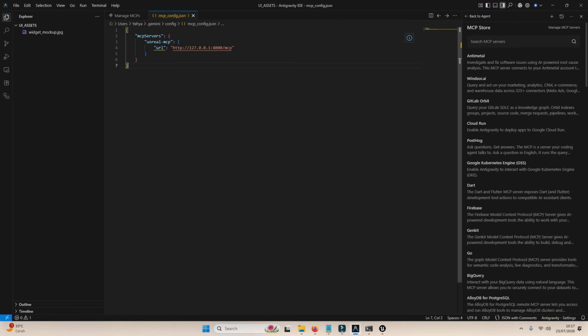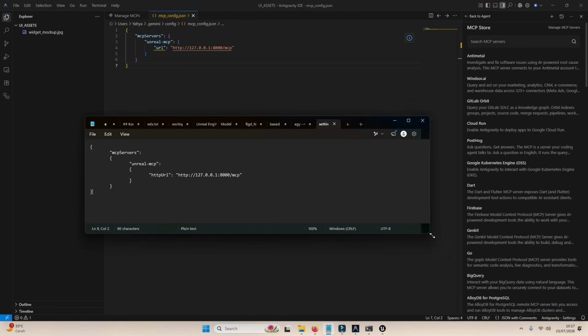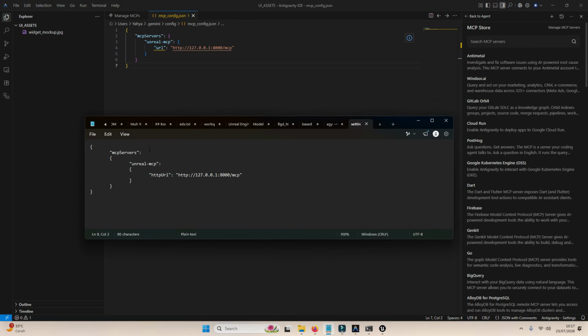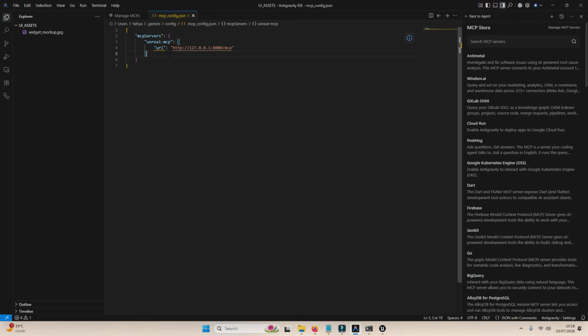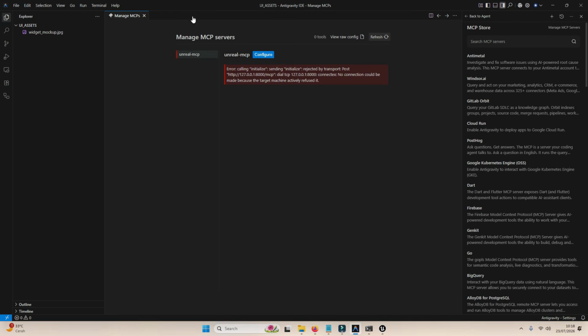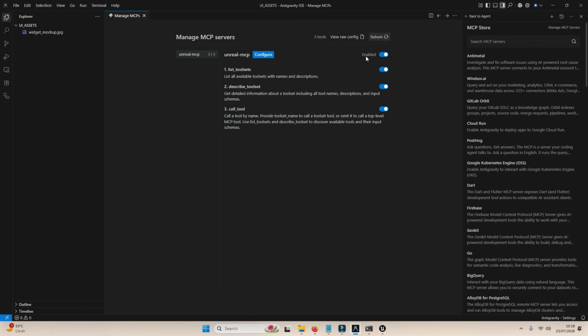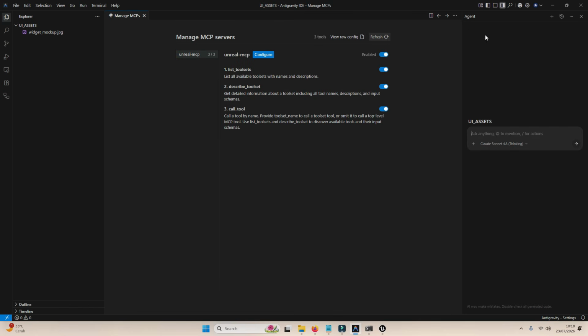Then choose Manage MCP Server. Paste the JSON configuration here, but remove the HTTP prefix from the URL first, then press Ctrl+S to save. If you see a red notification, simply click the refresh button. And that's it. Antigravity is now successfully connected to the Unreal Engine editor for further modifications.